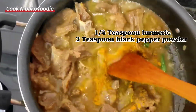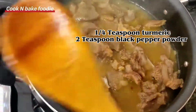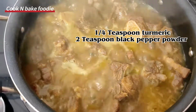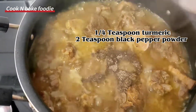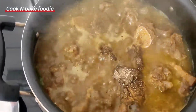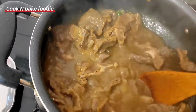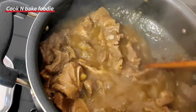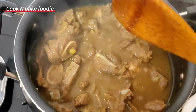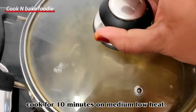A 1/4 teaspoon turmeric, 2 teaspoons black pepper powder. Cook for 10 minutes on medium-low heat.